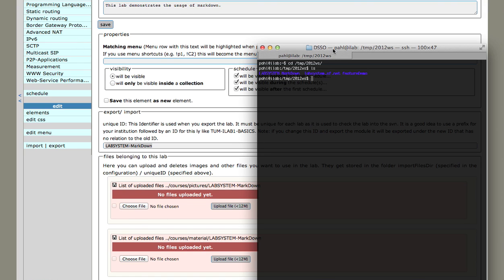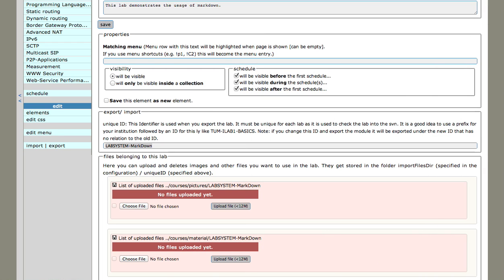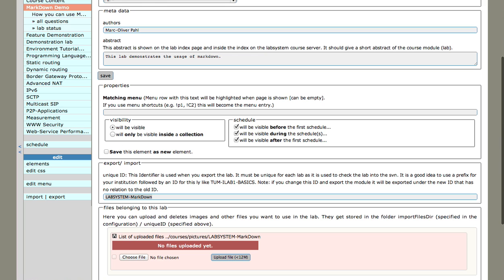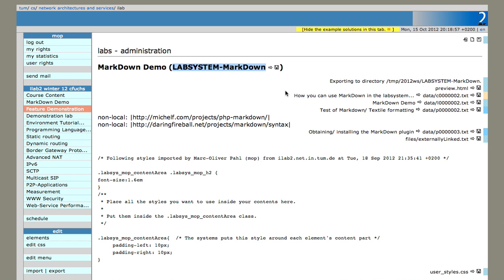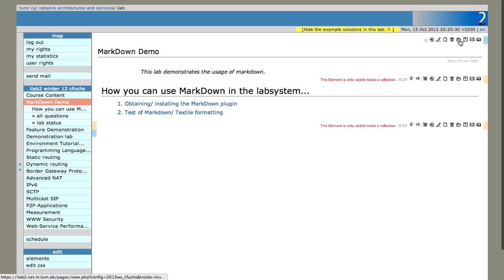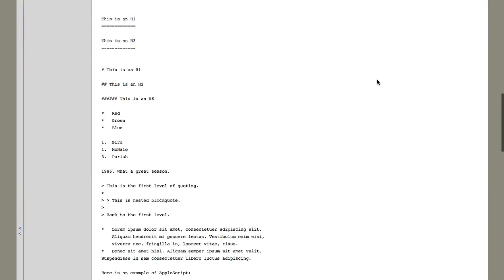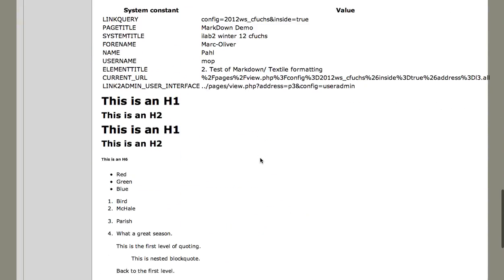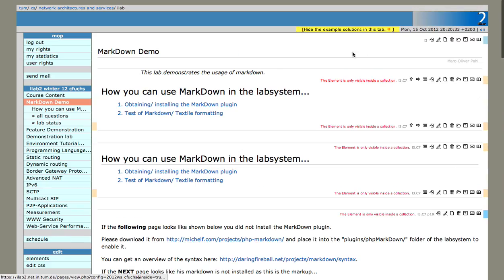Let's first go back to the protocol. Here it's again telling you what it's exporting. It's interesting that it's creating a preview HTML, which does not contain any solutions. So there you can easily see what is inside this exported lab, because it contains all data. What it basically does is go to the lab and open the whole lab with this one here, and you get exactly this content here, so you will be able to see everything that is inside the lab.